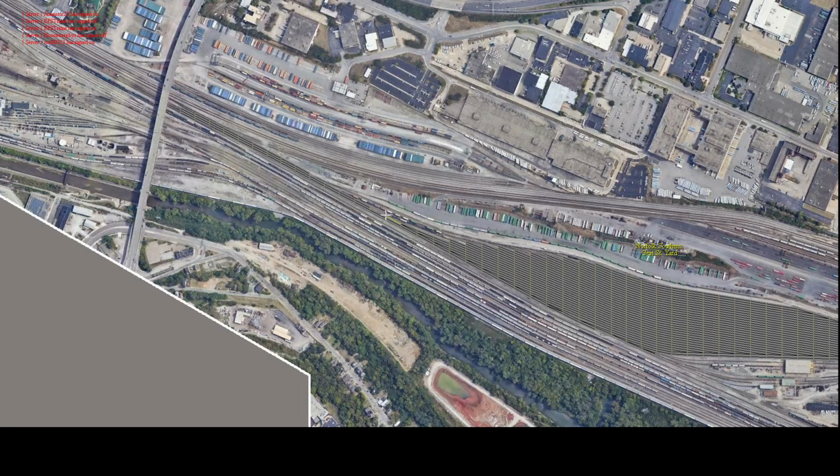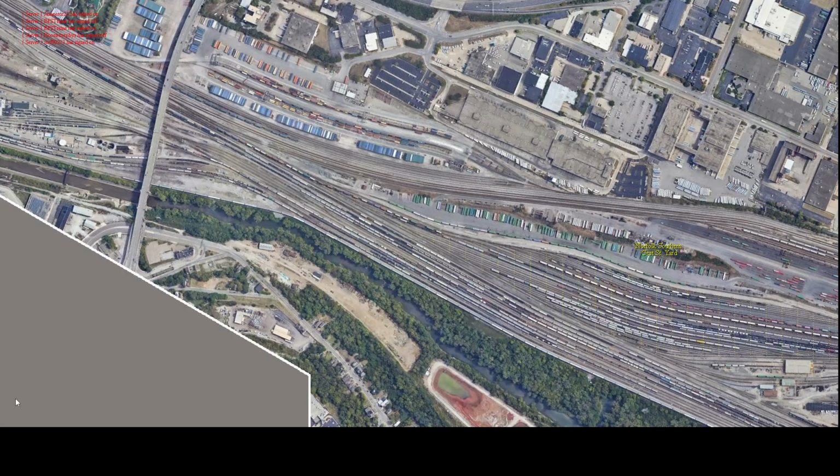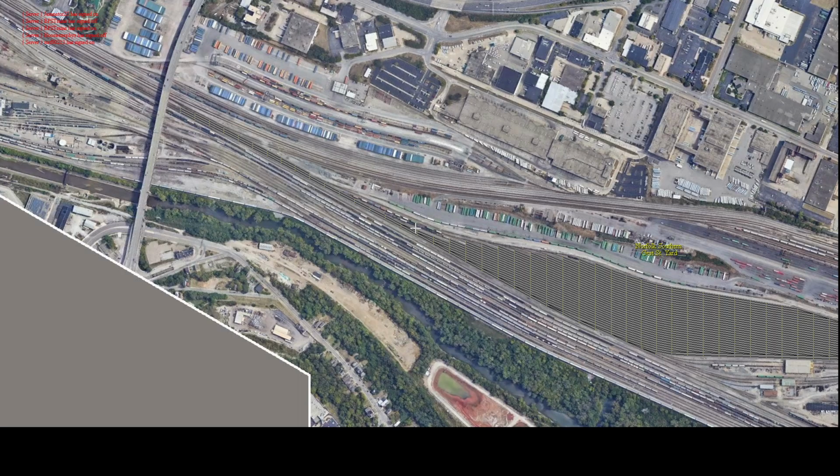Alright, so now we're back down to this end of the yard. So now down here, there's a lot more switches. So I do know before I bring these tracks in, there is a crossover. So I'll use this one right here, delete that, and then tie that in right there.